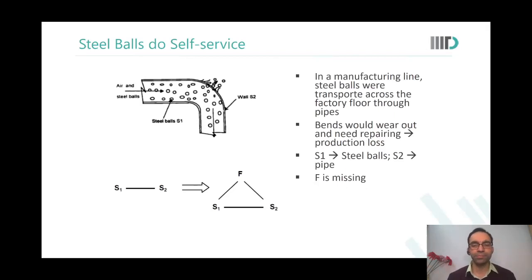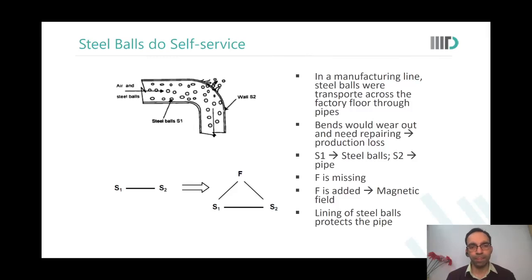Also, a doubt. Initially the problem was that the balls were hitting the pipe, the wall, due to which it was getting damaged. So now when the balls are hitting the other balls, even those balls will get damaged, right? But look at it like this. How many balls would hit any particular ball? 10, 20? Uske baad to ye wali ball hil ke aage move kar jayegi. But the pipe would see the impact of thousands of balls.